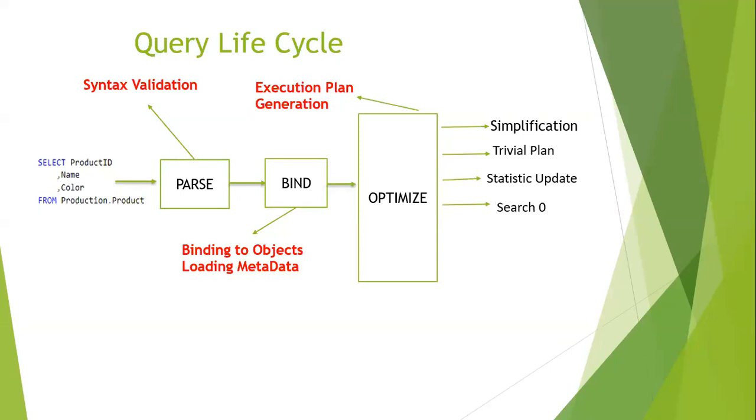So it performs some other internal searches. It checks whether we can utilize any of the indexes or statistics that we have, or even go for parallel execution. We know that if you run a query in parallel, it will run on multiple CPUs. We will talk about that later, but the optimizer validates the cost of the query, and based on that it will consider whether it should go for parallel execution or not.